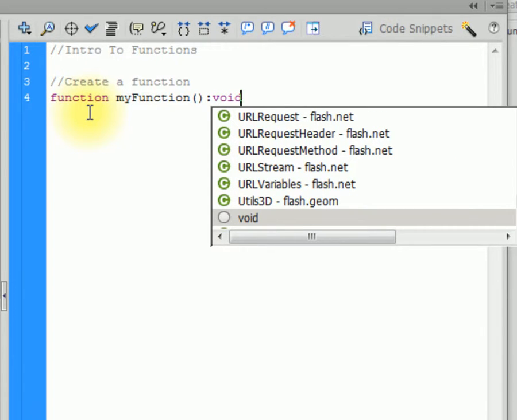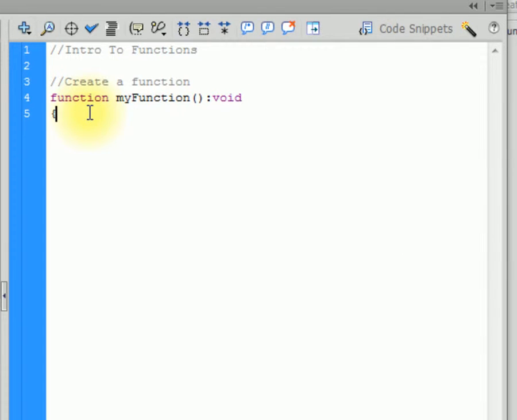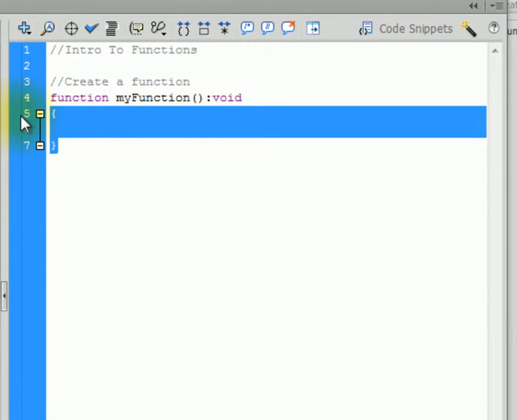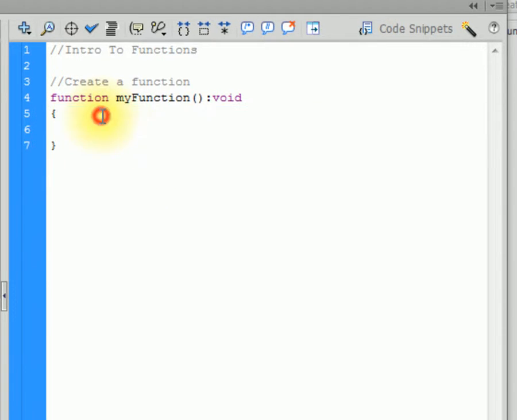So to finish, like our if statements, we put a curly bracket to open and press enter, and then it'll put a curly bracket to close. Functions do not end with a semicolon because you end them with a pair of curly brackets, just like our if statements. So let me explain again.